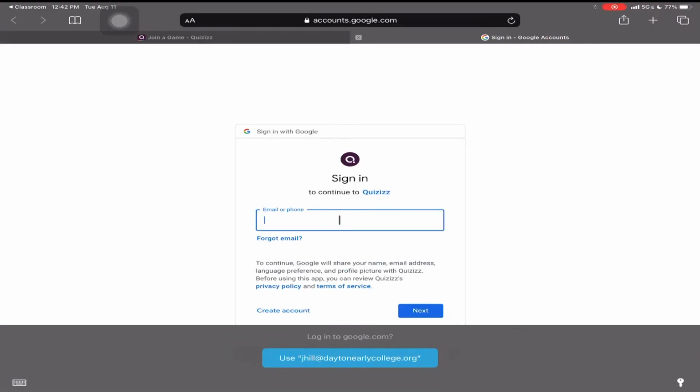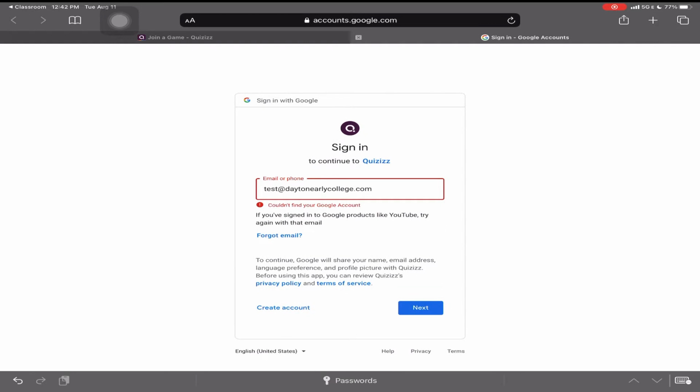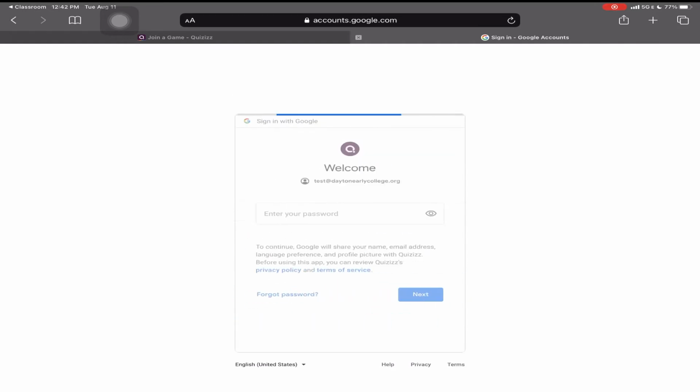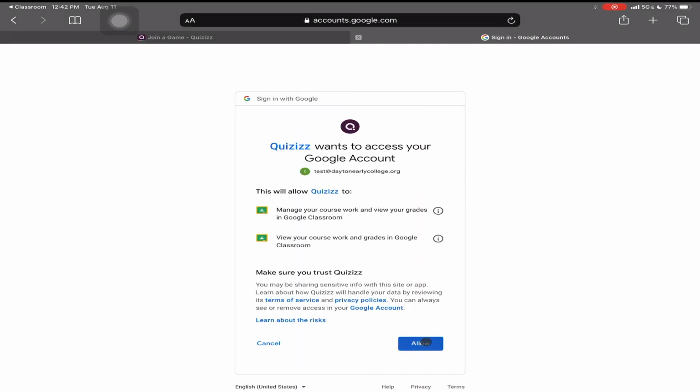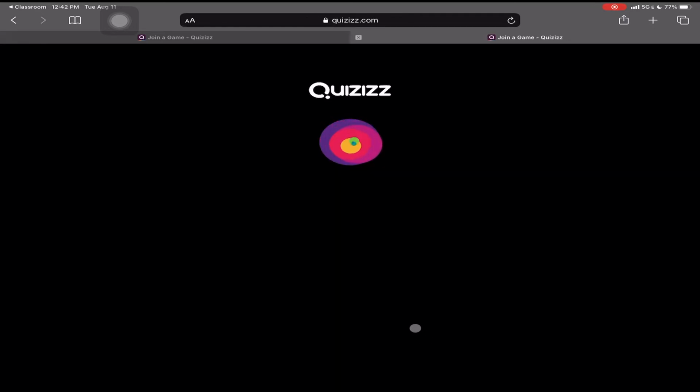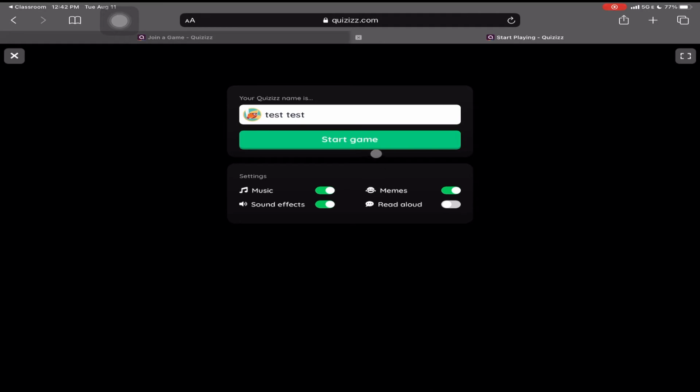and then I'm going to go ahead and just go to Safari. It's going to have me sign in. So make sure again that you are signing in using your DECA email. Oops, it's a .org, not a .com. Pardon me. And then we're going to type in our DECA password. That way we're all signed in for our class. We are going to just go ahead and select allow. And now that I'm signed in, I see it.